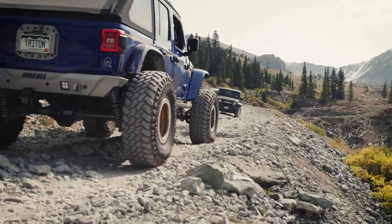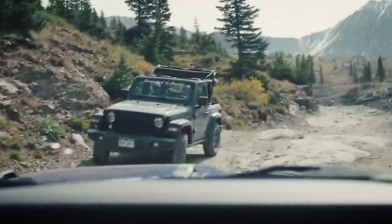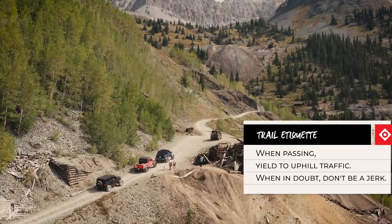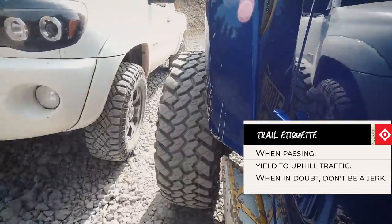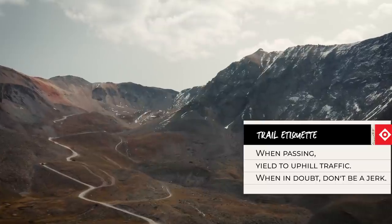Imogene Pass can get very tight at times, and it's likely that throughout the day, you're gonna run into another vehicle heading in the opposite direction. So under that circumstance, what's the proper trail etiquette in terms of letting them get by? We just asked the rangers, they said uphill has the right of way, but you also don't wanna be a jerk. If you're coming down, make sure you get out of the way. These shelf roads are tight and there's big drop-offs, so it's scary for everybody. So please look ahead, and if you can get out of the way, see what's coming on.